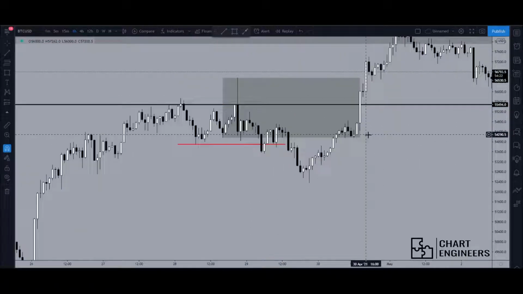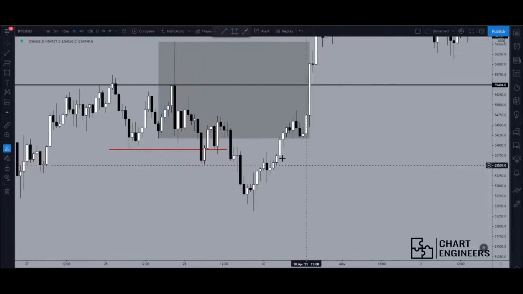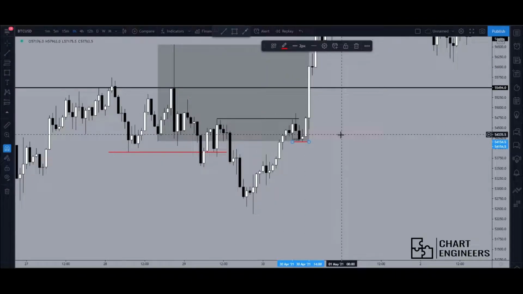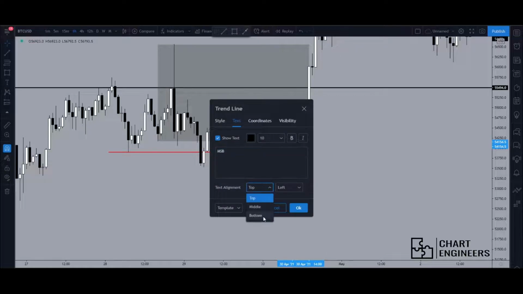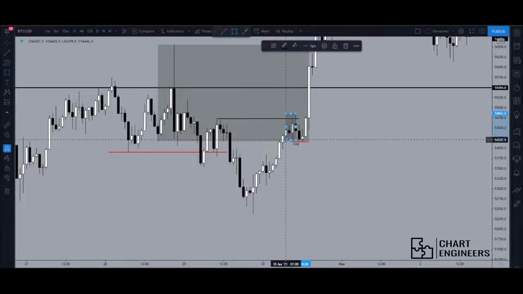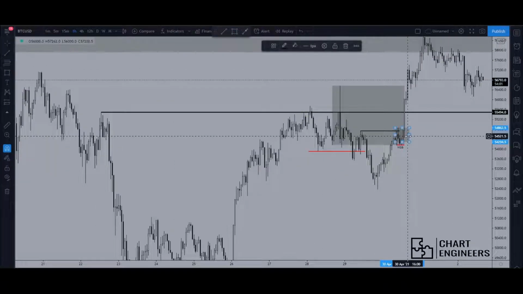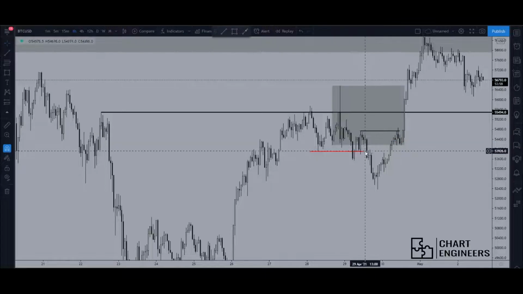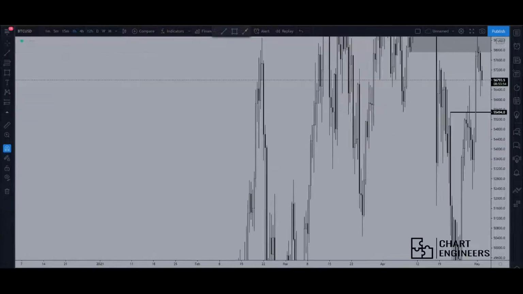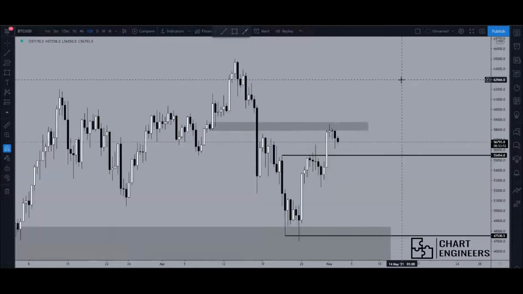So then after, I was looking for another 1 hour breaker zone to form inside, where we did have this 1 hour sweep, and then I was going to look for a close below this low here before looking to get into sells. But instead, the market just continued up. So that was about 3 trades in the past few weeks. So just being patient with the market. Don't try to force things when your setup isn't there.